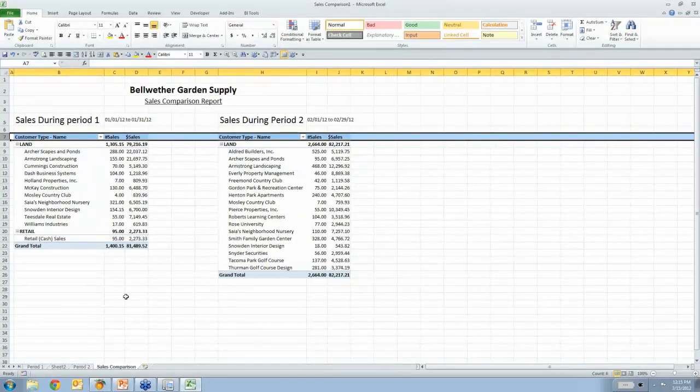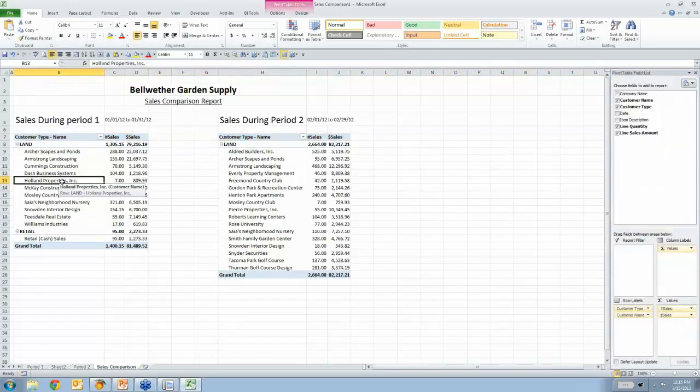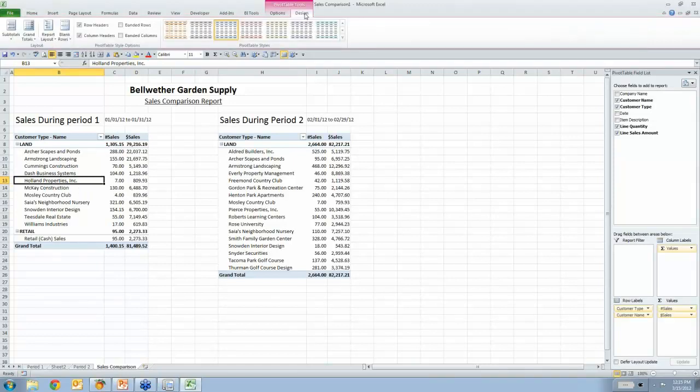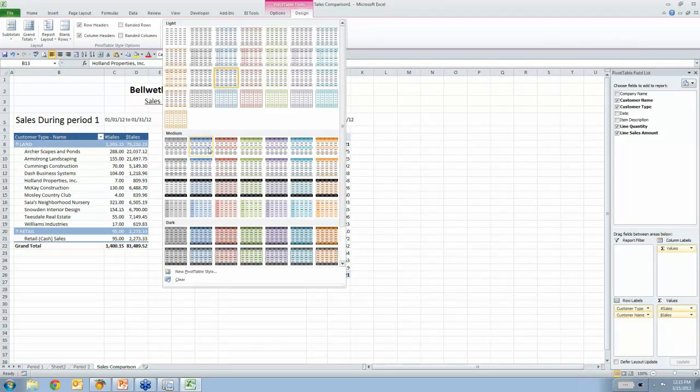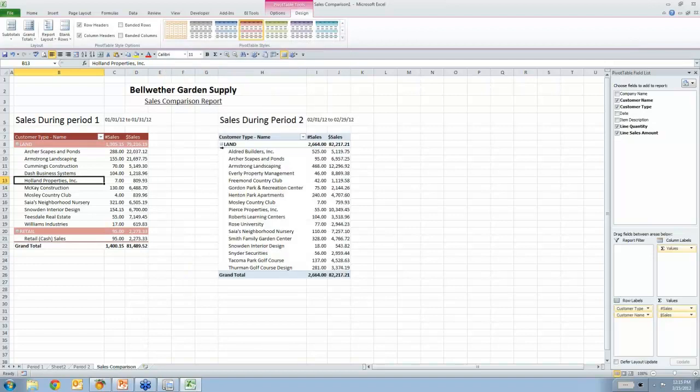Let's give both tables some color. Click inside the Period 1 table and select the Design tab under Pivot Table Tools. Change the pivot table design for Period 1 to Medium 3. I like that one. Wait till you see this color.